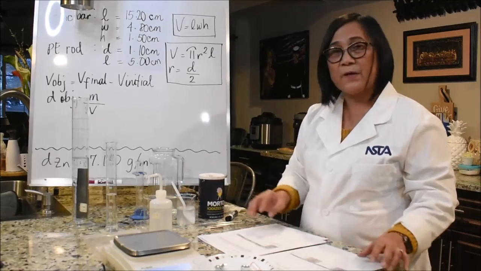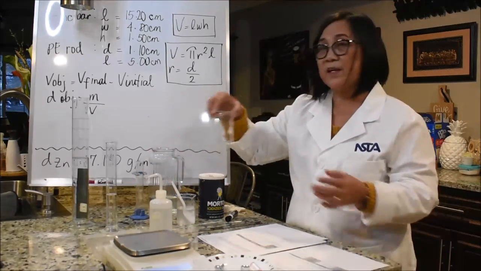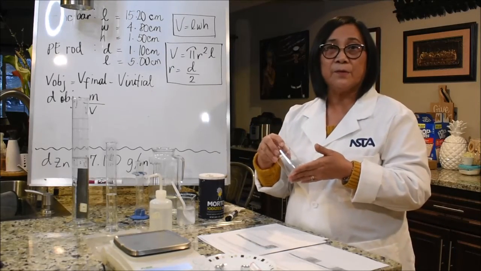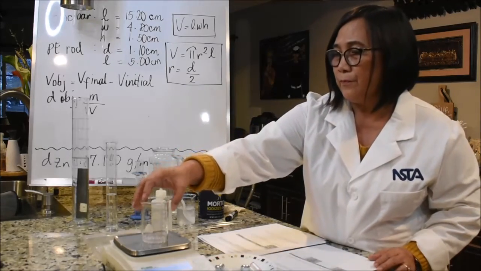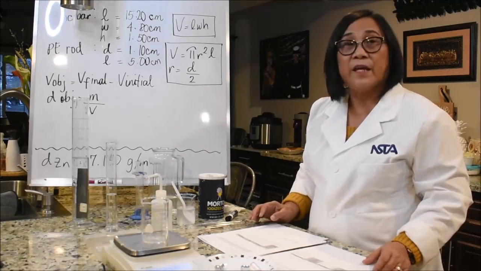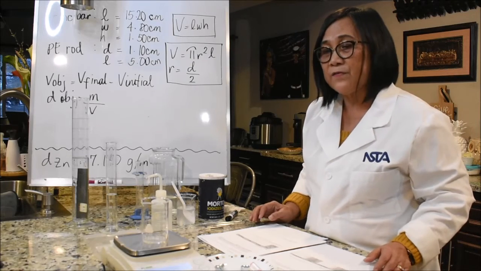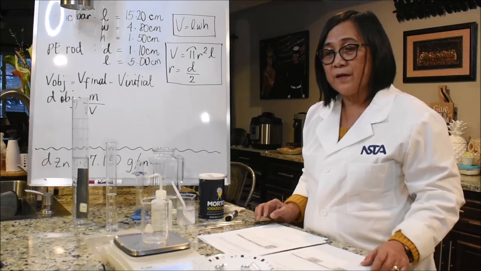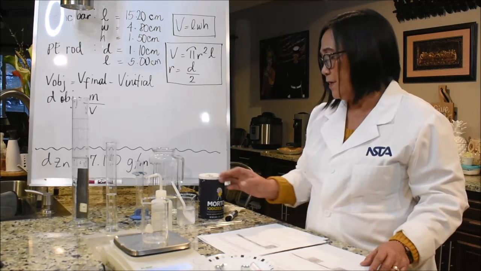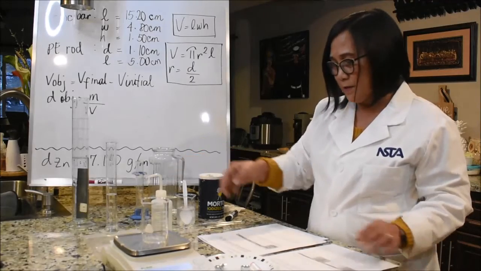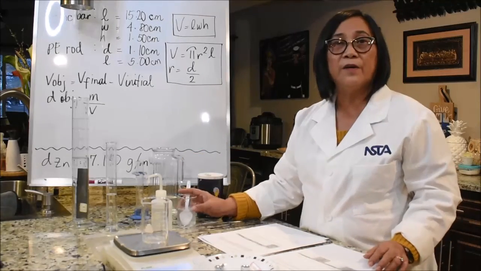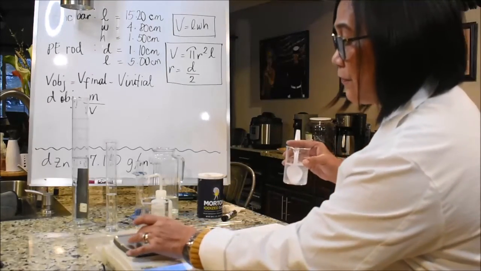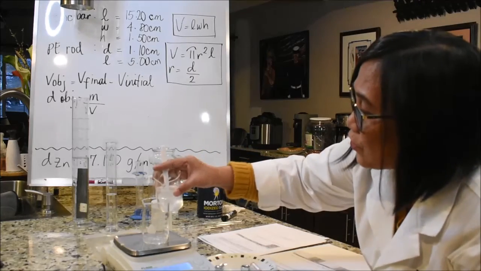We will follow the same procedure, but this time we will be using a beaker, and we will find the mass of this 150 ml beaker. So the empty beaker has a mass of 69.9 grams. Again, the mass of the empty beaker is 69.9 grams. I will transfer into that beaker 50 ml of the saturated salt solution, and then we will find the mass of that 50 ml of saturated solution.